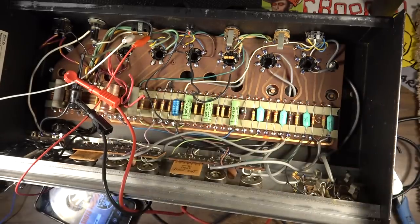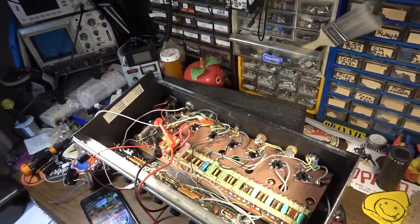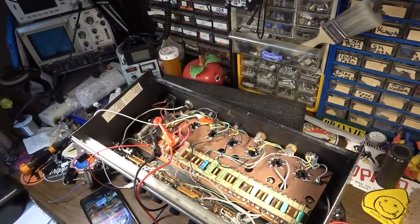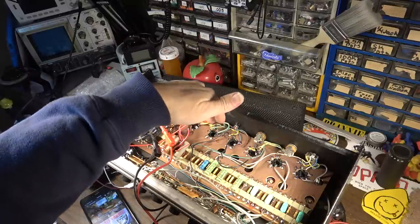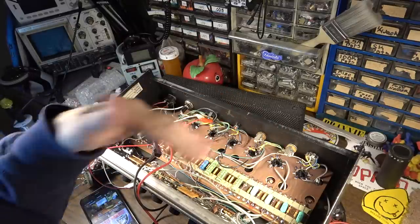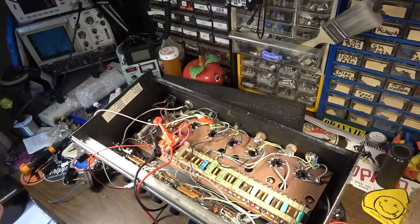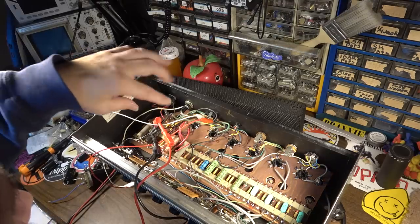I need to do some measurements, though, at the various points with the amp on. I need to see what the exact voltages are at these various points. And I've got all of the tubes pulled for the moment because I'm not sure of the state of the tubes, so I don't want any of them sucking down voltages or giving me false readings. So all I have in there right now is the rectifier tube. We're going to measure here at the first node and see what we're going to need at the first node.